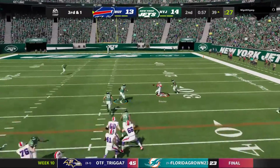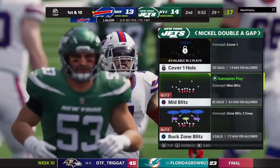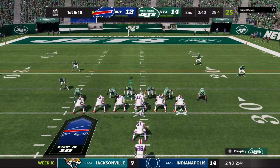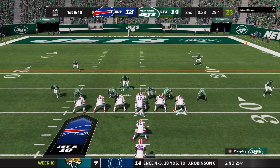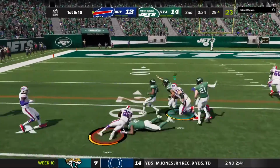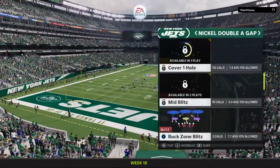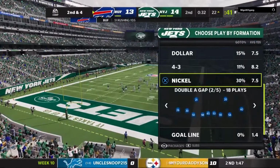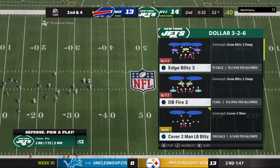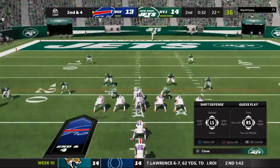Now Allen. And that's going to be another first down as the tackle made at the Jets' 29-yard line. Good strong throw and catch right there. And so far in this game, the alleys have been open for them to get completions, and they're taking advantage of it. It's a 6-yard pickup, and it gets them to 2nd and 4. Now another timeout called for by the offense as they'll stop it with a little over 30 seconds to go in the first half of play. 4 yards remain for 2nd down.